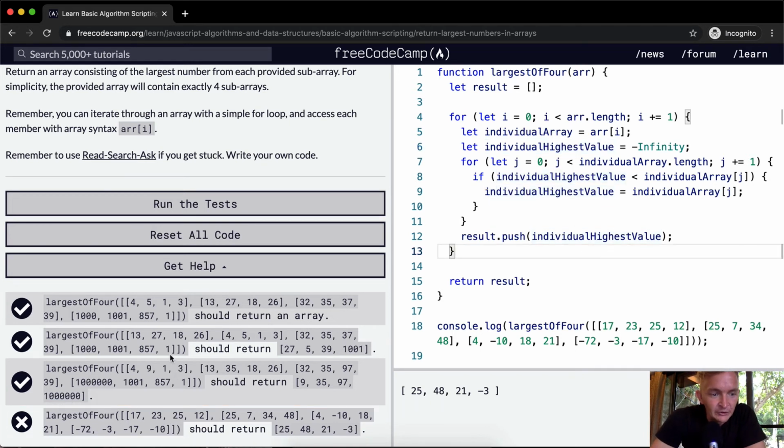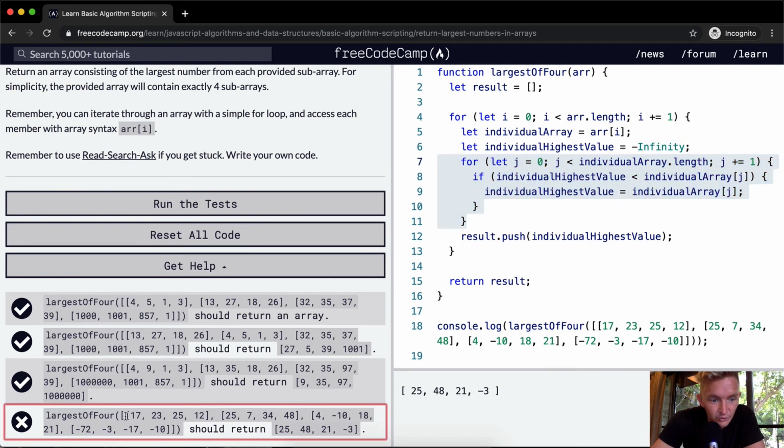So yeah, what's happening? First off, we're going into this array and we're saying, well, let's break it into individual array segments. So we've got 1, 2, 3, 4, and then we're doing another for loop within this nested array. And we've set the individual highest value equal to negative infinity, and then we've got our individual array. Our individual array becomes equal to this, and then we're saying, is 17 greater than negative infinity? Yes. So we save it as 17, and then we iterate through. Is 17 greater than 23? That's here. That's where we're going. The individual highest value. Is 17 less than 23?